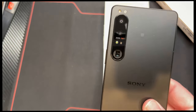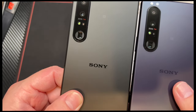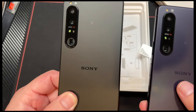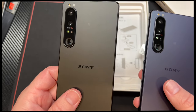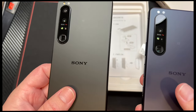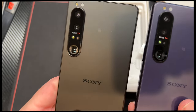Solid looking phone. You can definitely tell there's some changes on the back. How do we know that? Well, because I have this guy right here. So big changes on the back that we have here. We have a new lens for the telescopic lens. It's a continuous optical zoom, they call it a variable zoom. It goes between different millimeters, between 85 millimeters and 125 millimeters. And it's supposed to be pretty cool for taking some optical photos.